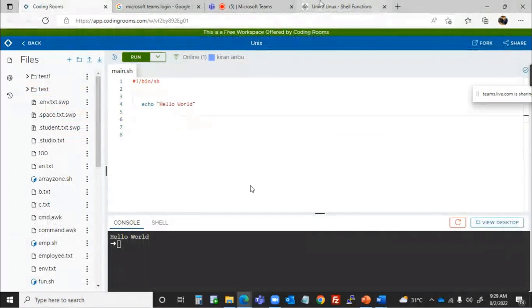Any function you are creating, with braces, within this you put your commands. To make that function work, you should call it anywhere in the shell scripting. That's it. It doesn't mean you have to put it at the top or bottom. You should call your function name once.